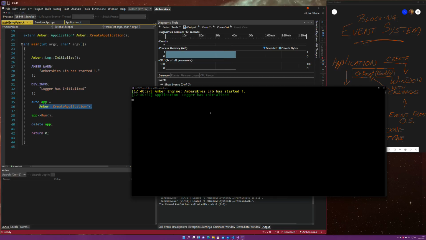No, I think we should be alright with that. So that's how the logging system works. So we've got two sides. Inside of the static library, we'll be using this one, which says Amber Engine. And inside Sandbox, we'll be using this one, which says Application.